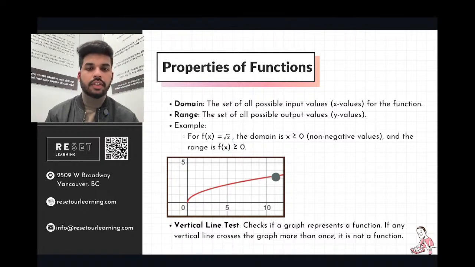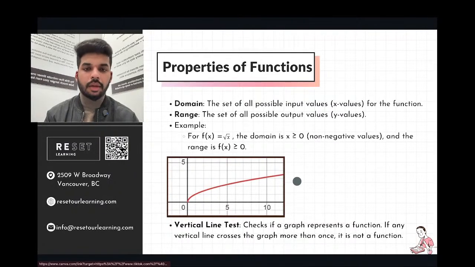So this is the function, and this is the graph of that function. See, we don't have any negative values. We cannot, so that's why we are only starting here. The graph starts here and is only applicable for all the positive values of x. And the range as well, because we are only going to have positive values, so we only have all the values which are positive and above 0.